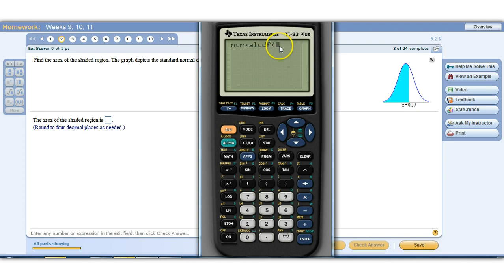All right, now, we have the option of putting in two things or four things in here for the normal CDF. If we only put in two, we're putting in a lower number and an upper number, and that's the Z-distribution. So we're going to put in a lower number where this shading starts. This shading starts well to the left. Remember, the Z-distribution, standard normal distribution, goes from negative infinity to positive infinity, really.